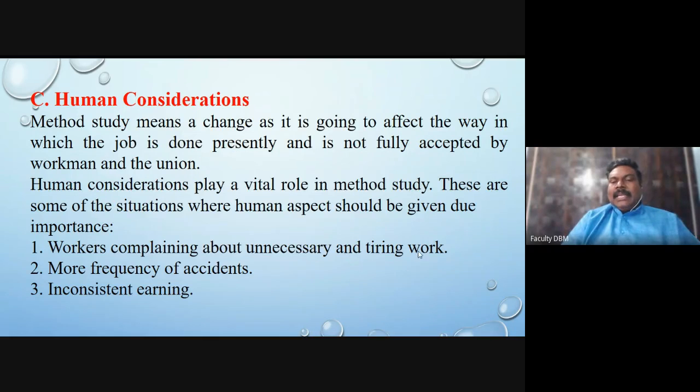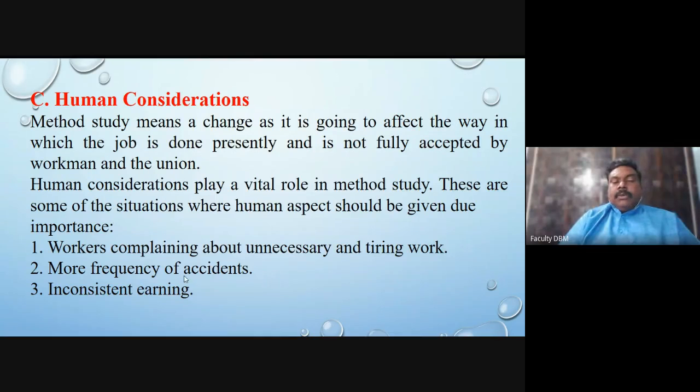Workers complaining about unnecessary and tiring work. There is laborious work. If I say to submit the assignment, you just write, click a screenshot and post it, that is over. No, you can make this unnecessary work, like you have to write on paper and come to the department, and if you want to submit in person, it becomes unnecessary and tiring. The work is that you have to finish the assignment and that assignment should reach the department. There are ways, without coming to the department also you can submit. That is in our case. But here, with workers complaining about unnecessary tiring work, if they say that you have to carry the material from here to another place and again moving 3 or 4 times in the same place, it becomes very tiresome. So activities like that we have to change.